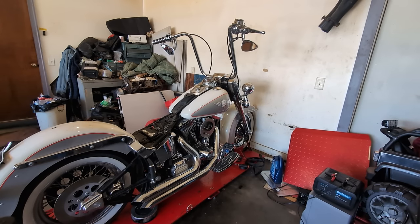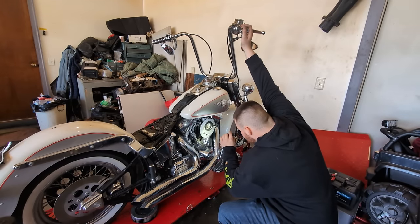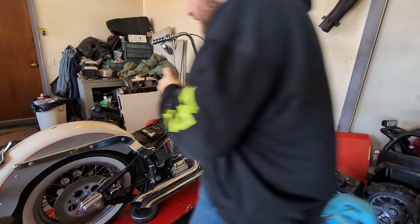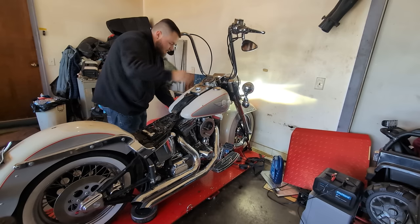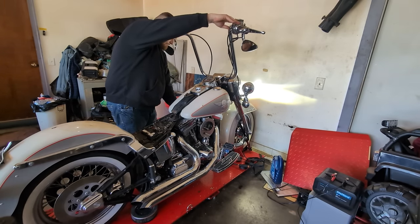See if this thing fires up. I'm gonna see if it's getting fuel. Okay, now let's get fuel. Give this a couple hits. Hold the choke out. Here goes nothing.